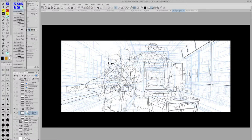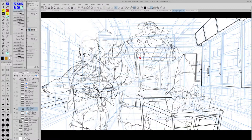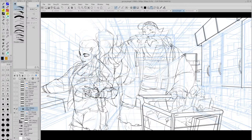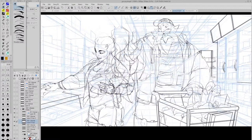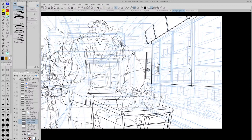And usually, for the cleaning phase like that, I can use two or three layers. But with experience, since I know those two characters already very well, I don't do too much reconstruction for them. So I just lay down all the stuff I want already. And you can see that in that sketching phase, I break down the background and the character as well, because I'm not good at eyeballing everything. So I need to draw the grid, so it helps me as a measuring thing.